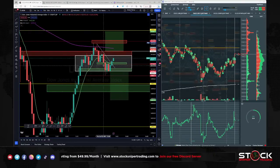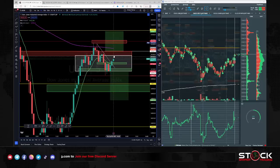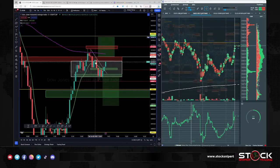Okay, and then you see how it comes up? So for all of those sellers right there where we were and down there, if you didn't take anything out of the market, it will come up and maybe hit your stop loss, your break even or your trailer. That's why, guys, when we're scalping the markets, we pip and we dip. There's no woulda, shoulda, couldas in trading. Because right there, guys, I'm telling you, a clear example.